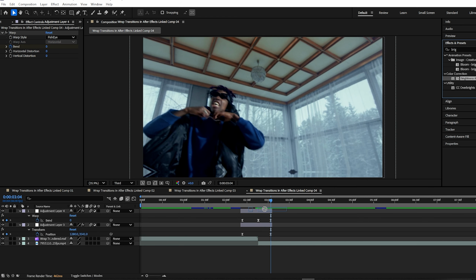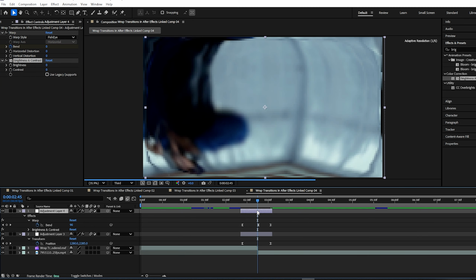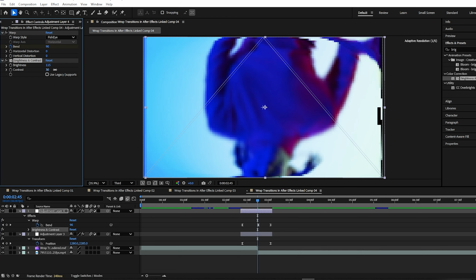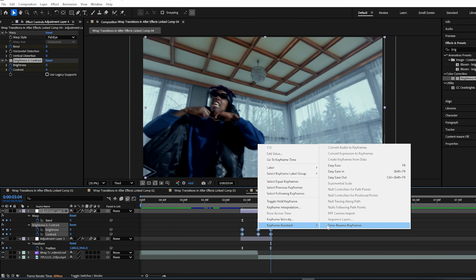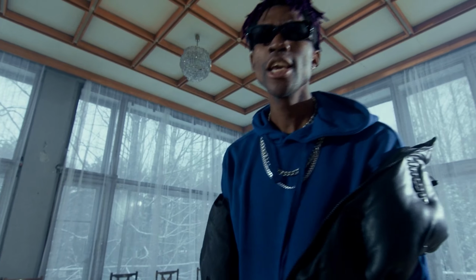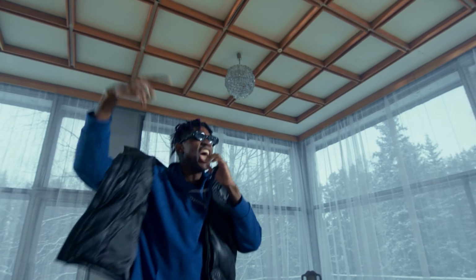Finally, I'll add a flash effect by applying brightness and contrast to the same layer. I'll increase both brightness and contrast at the cut, keyframe them, and return them to 0 at both ends. After easing the keyframes, this gives us a super clean and impactful warp transition. All of this was done using just motion tile, transform, and warp effects, and it only took a few minutes.